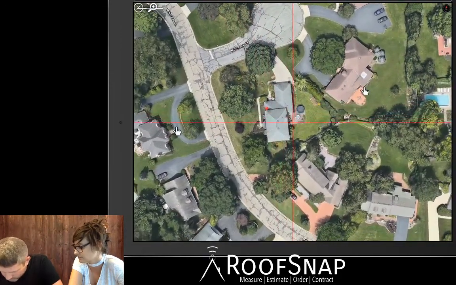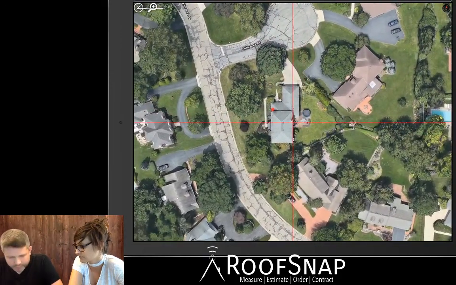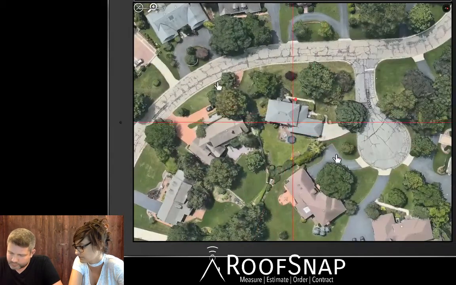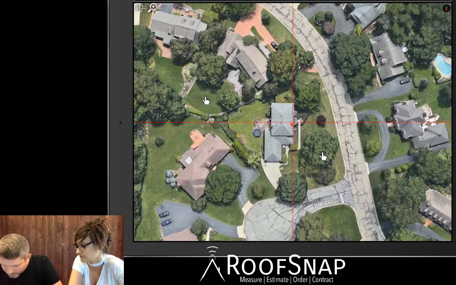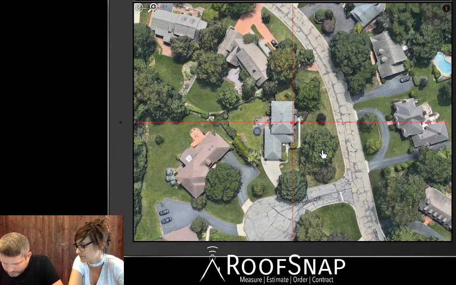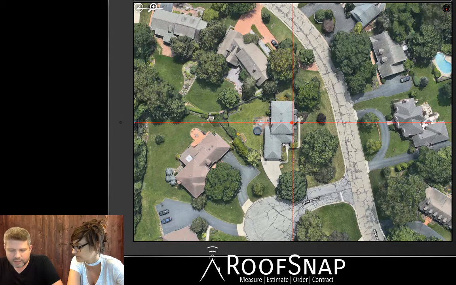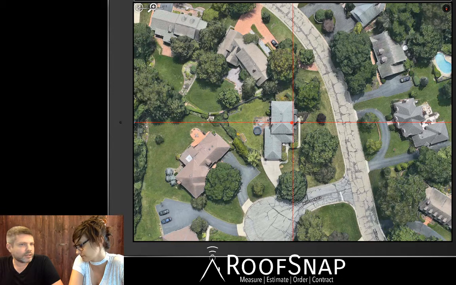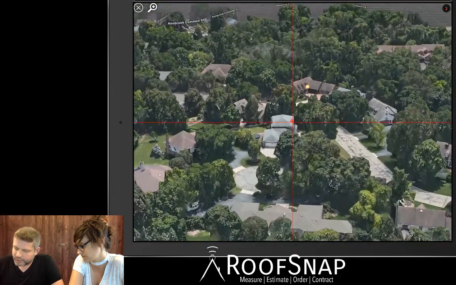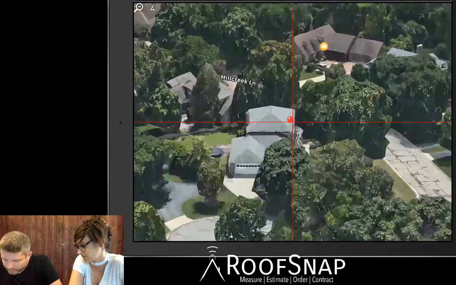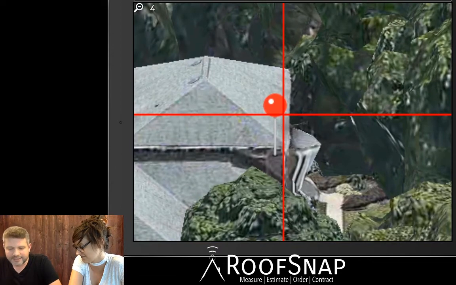Now, when we do the slope that comes off the side of the hip, we don't have a ridge to line up with, but we do have the top of the hips that we can line up with. So you see how I've done that there? I've put my horizontal line right at the top of the hips, and I've put my vertical line very close to the gutter edge. Slide 2 fingers together in an upwards direction. That pin is going to be right in my way, isn't it? All right. I can still see the crosshairs.